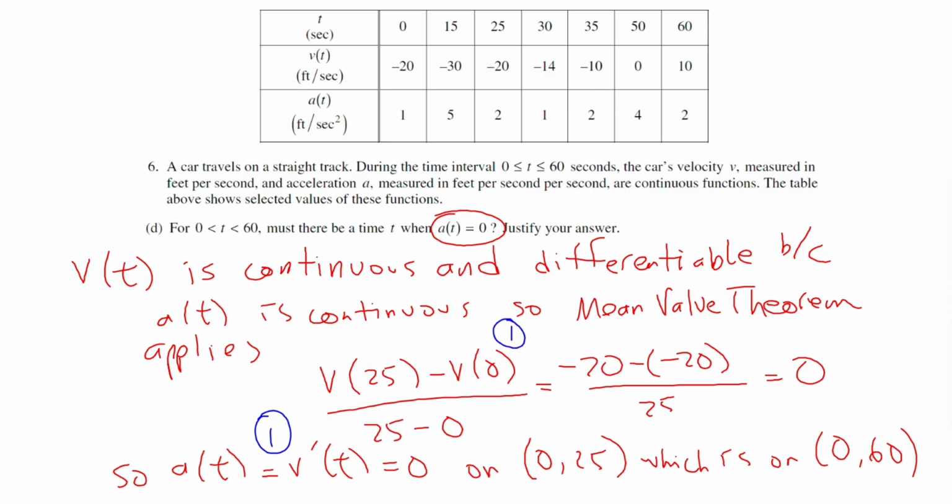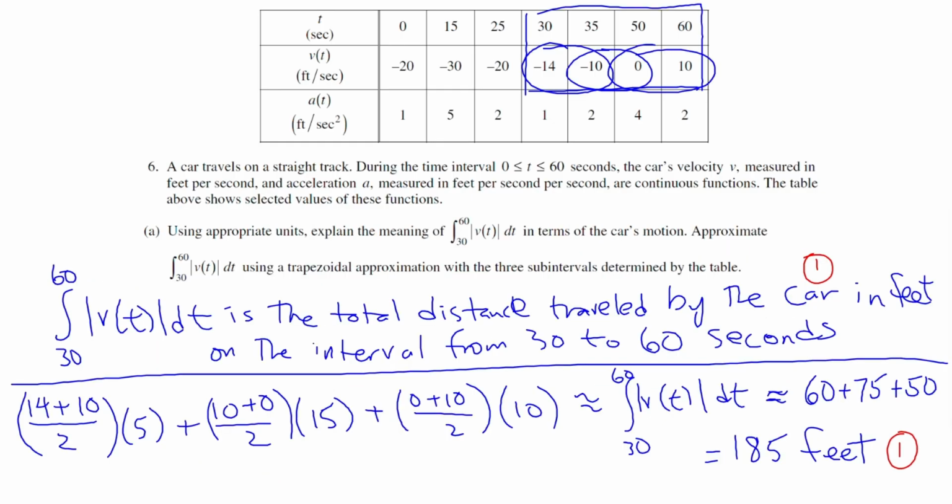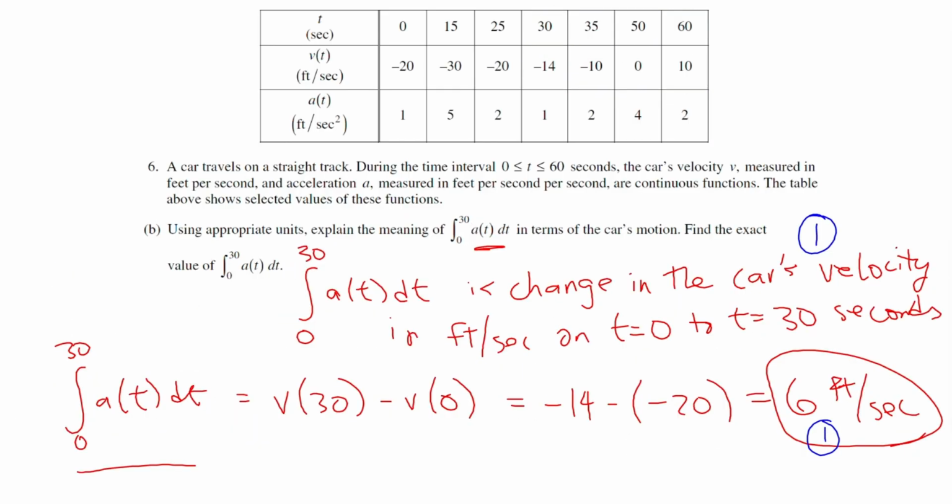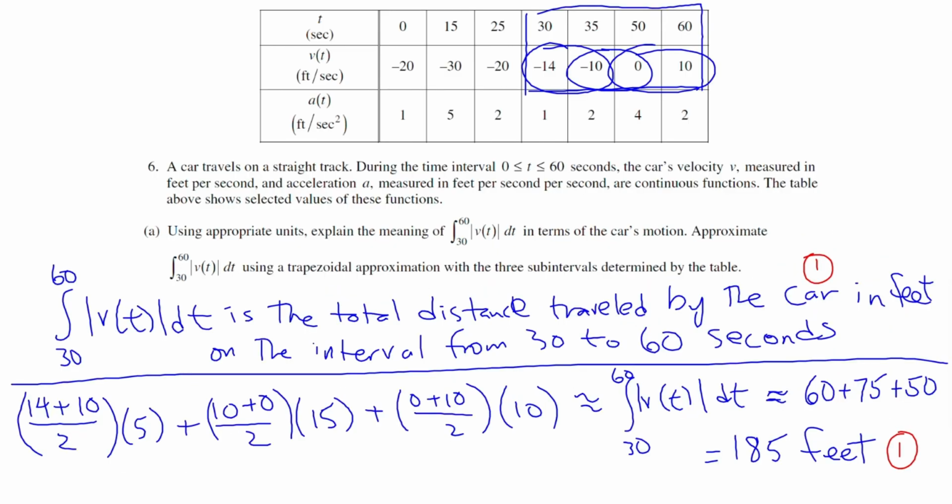And that's 8 points. And then the last 9th point was for having the correct units way back in parts A and B, where we were doing these explanations where it told us to use appropriate units. So as long as we had the appropriate units in both of them, that's our 9th point. And that is it for this motion FRQ, which was number 6 from the 2006 Form B AP Calculus AB exam.